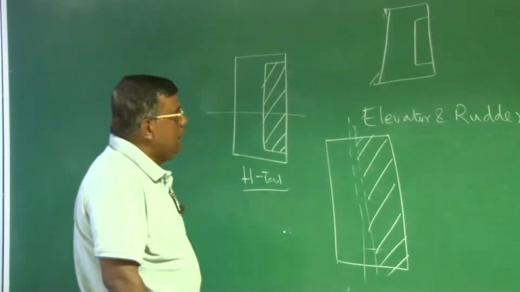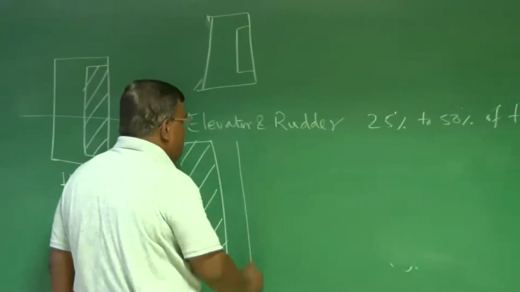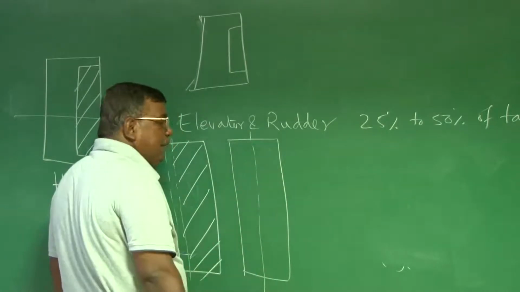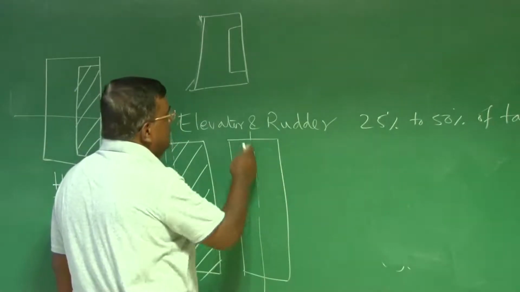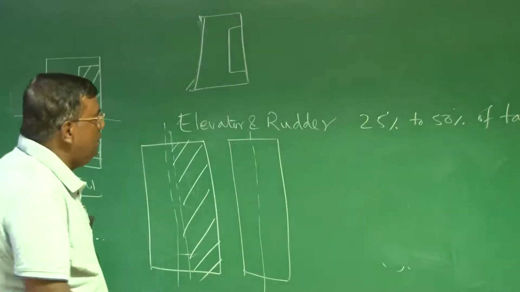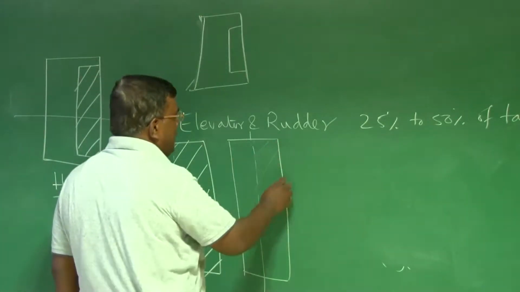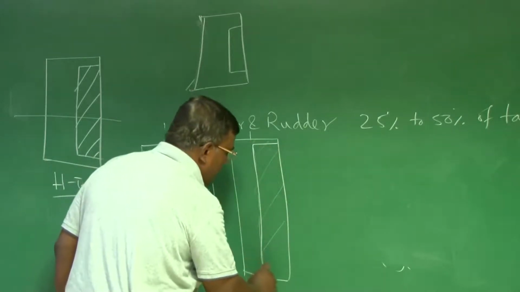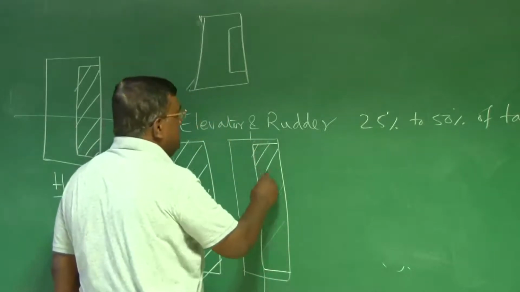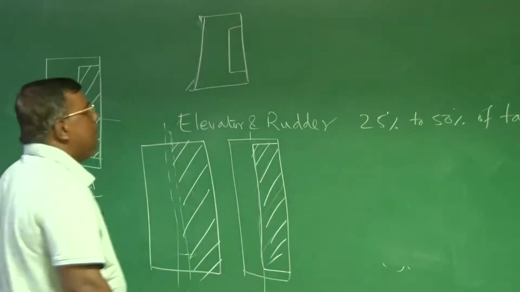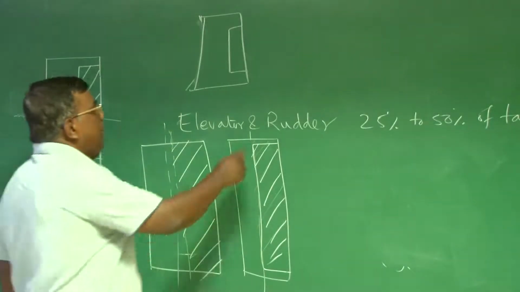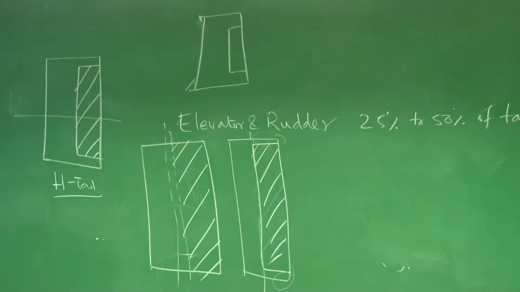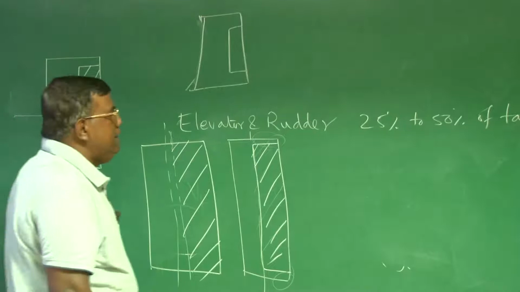right? There are finer things which you will see once we analyze it. Yes, let's say I am taking 50% of the horizontal tail in terms of chord. This part is my elevator. I may have elevator something like this. I may use only 90% of this as an elevator, because I know there are tip losses here, so I may not use it, right? And there are other issues in elevator you will find.